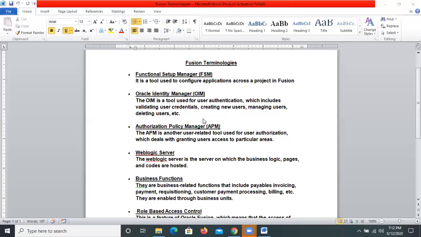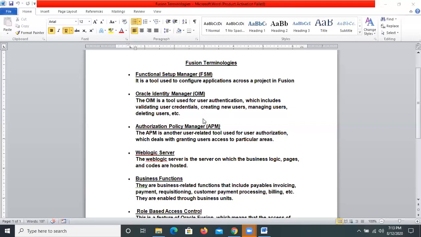Suppose Srikanth is now the functional consultant. Now he is doing an implementation. In the company, Sneha ma'am is the employee. She is in the accounts department. Her job is accounts payable. She is working in the accounts payable department or accounts receivable department.